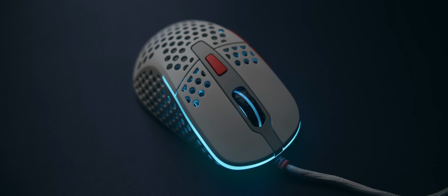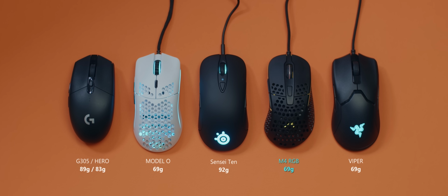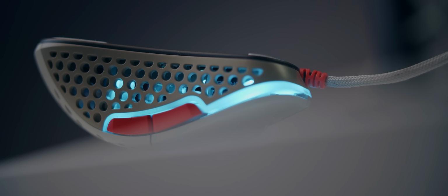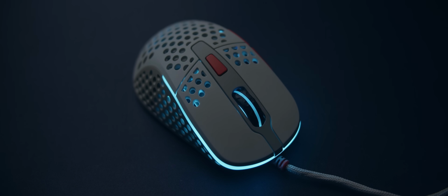The see-through shell is nothing new obviously. The hole punch design gives us a 69 gram body that isn't the lightest on the block, but the ergonomic advantage is what will sell this thing. The ambient spill on the inside looks quite unique, plus the XTRFY text is a nice Easter egg, and the front LED illuminates the surface too.